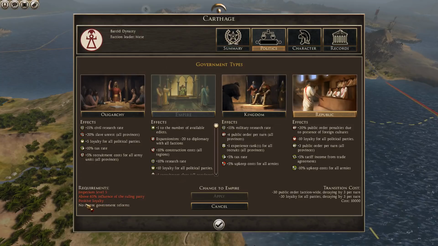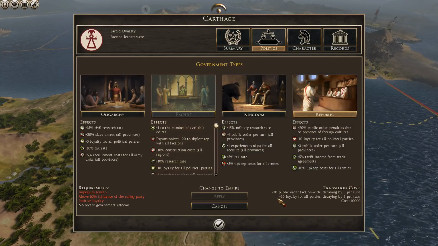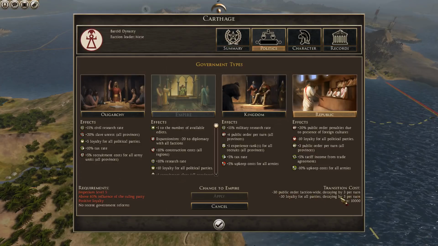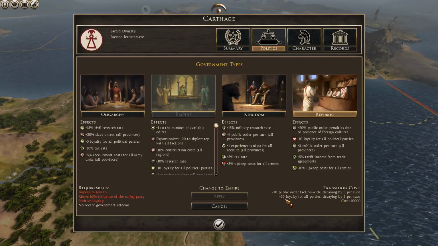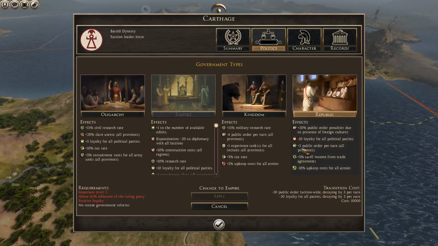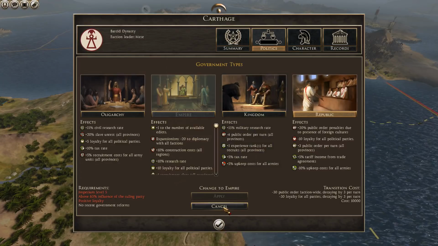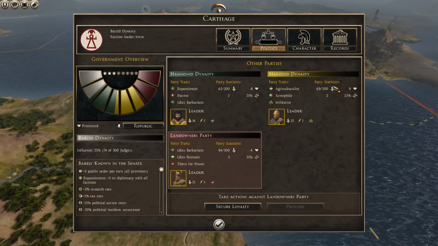And of course we get positive loyalty, and of course it's interesting that when we do convert to an empire, we're going to have to manage this -30 public order for effectively 10 turns, and of course more importantly we're going to have -30 loyalty for all parties. So there's a very good chance that when you convert to an empire, that you could actually trigger a war of succession, which is something you actually need to plan for.